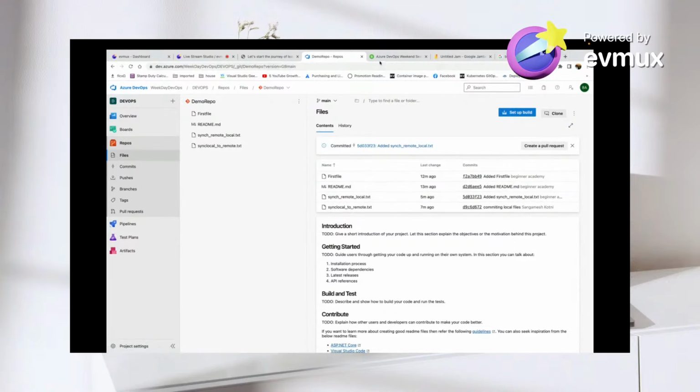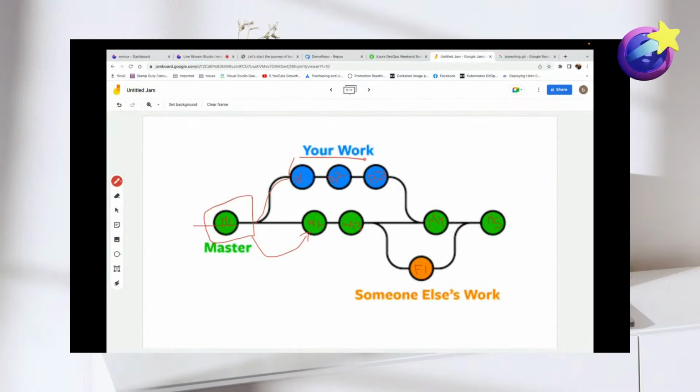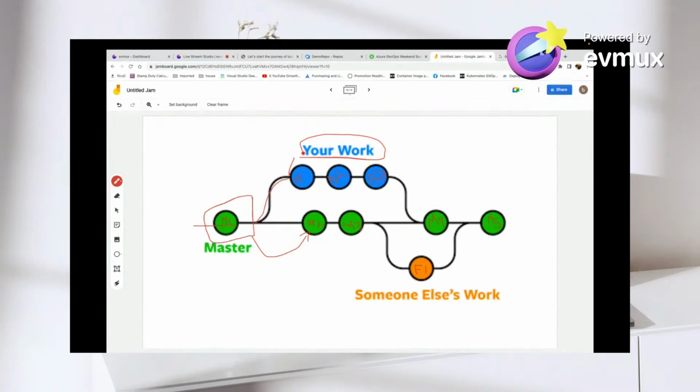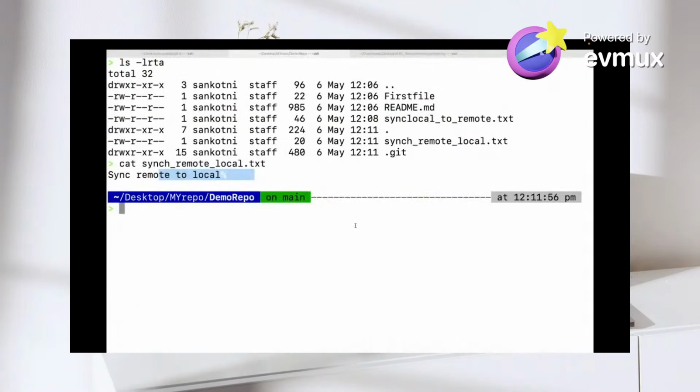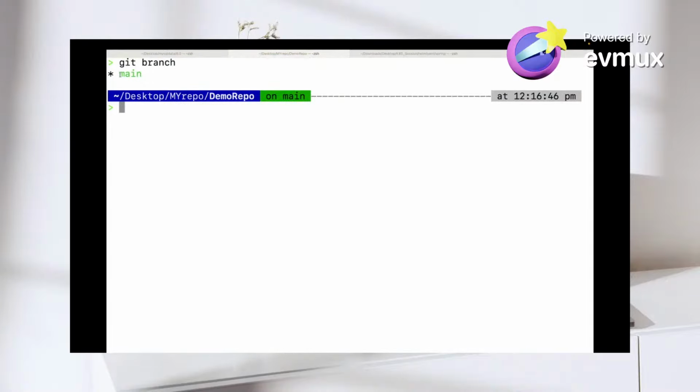Okay, so what we will do is create a new branch. We will call our branch b1 branch, or let us call it by my name itself. Okay, so let us go inside our repo. In order to see how many branches are present, you can run git branch. If you do git branch, it will show you how many branches are present. If you look here, only one branch is there. That is the reason it is showing like this.